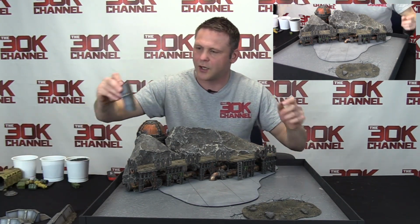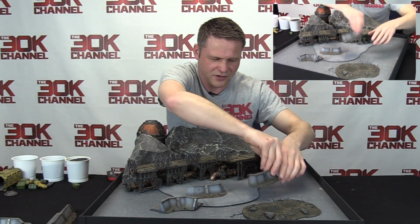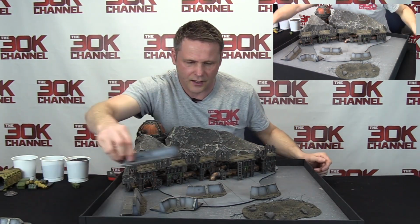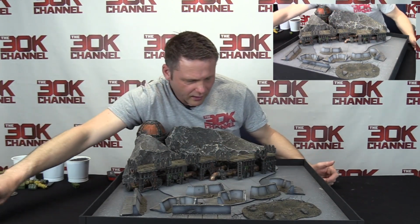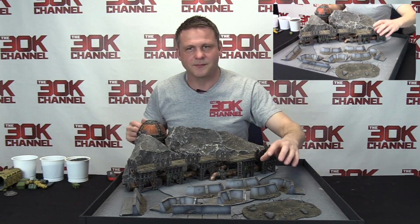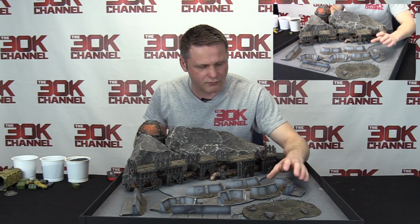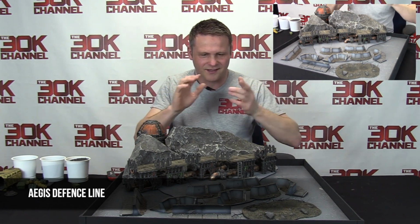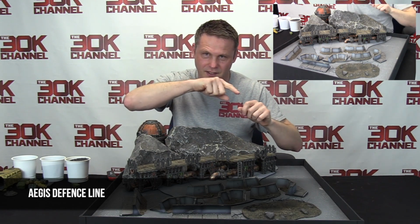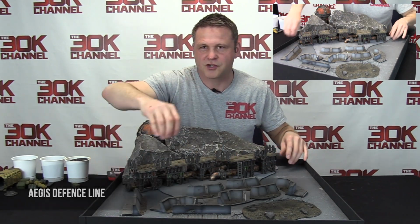And to do that, we've got a load of the original Forge World barricade sets. I absolutely love these. You've probably seen these in a lot of battle reports that I've filmed and the boards that feature in them. Now, a lot of you are saying to me, oh, I haven't got these particular items. They're really hard to come by. Yes, they are. I got these all on eBay, so really good find. But you could also use the Bastion sets. They come with the little barricades, I'll put a picture up.